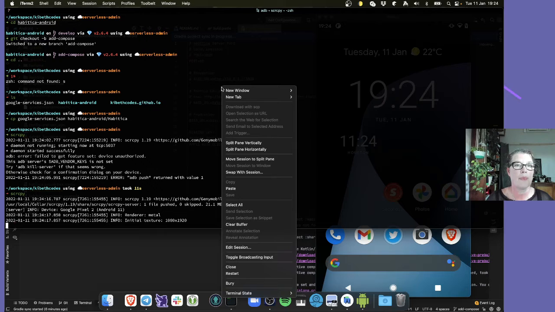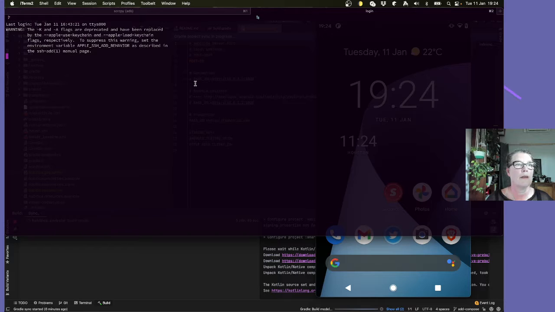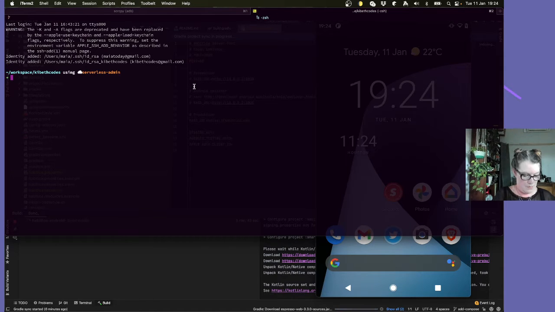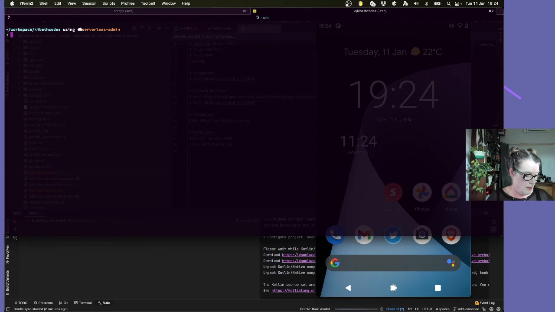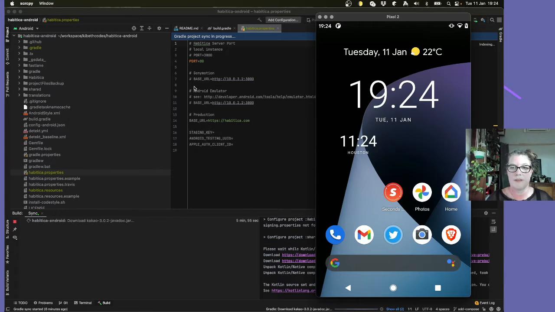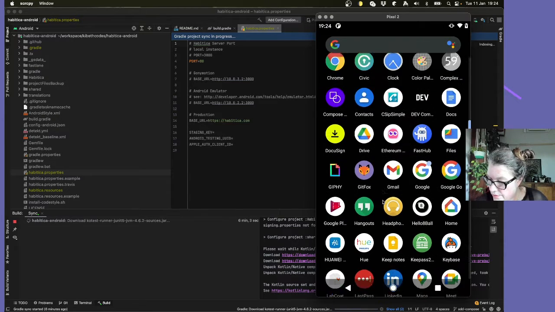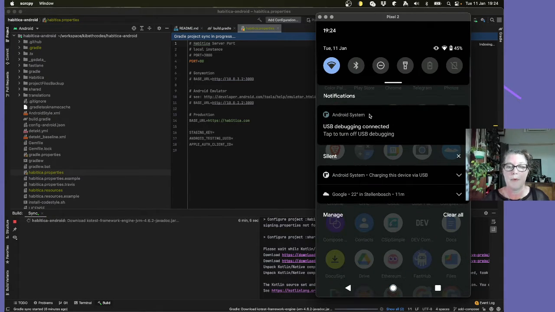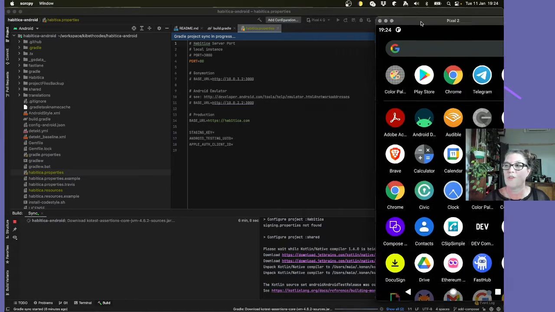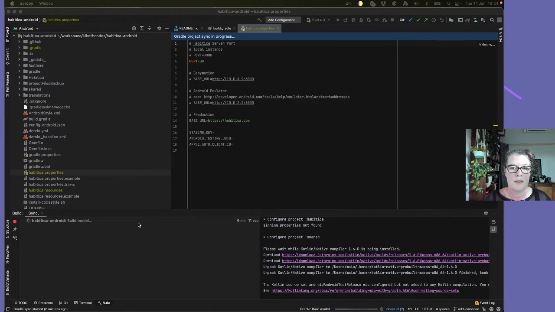And let me just make a new tab here quickly so that I can do that and have a test device. Okay, so I don't have Habitica on this thing yet, I don't think. I don't know. So it'll be a first time install from debug when I do this. Okay, well let's just put that out of the way for now. Okay, so that step's done at least. And this is still busy downloading.